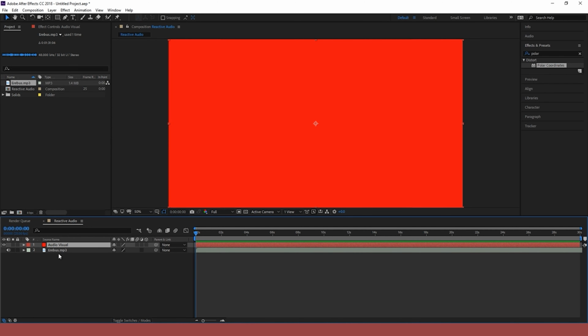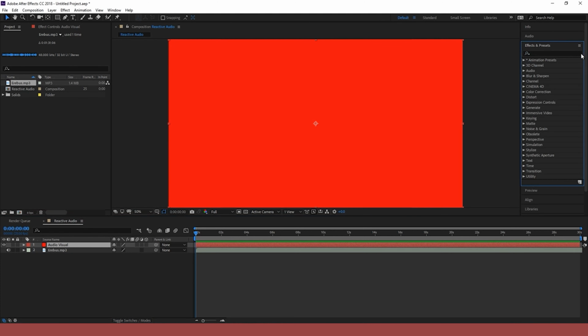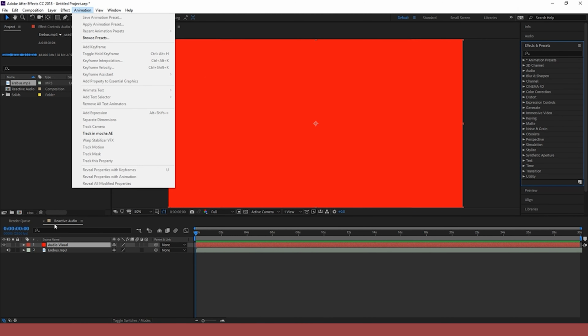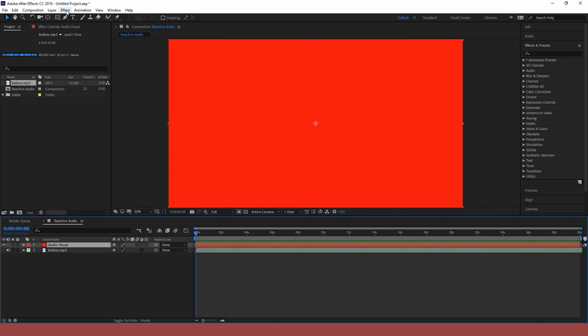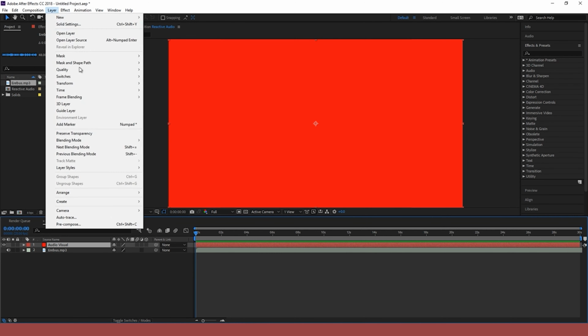At the moment, the two aren't linked. So in order to do this, we need to apply an effect to link the two together. We can either use the Effects and Presets panel that's normally to your left, or we can go to the Effect menu, making sure we've got our layer selected, and go to Generate.